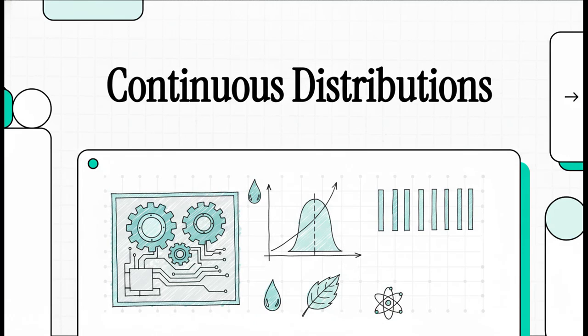You know, the world around us can feel pretty random sometimes, right? But what if I told you there's a hidden order to a lot of it? Today, we're going to unlock that structure using continuous probability distributions. Think of them as a powerful mathematical language that helps us model everything from complex engineering systems to the simple patterns of the natural world.